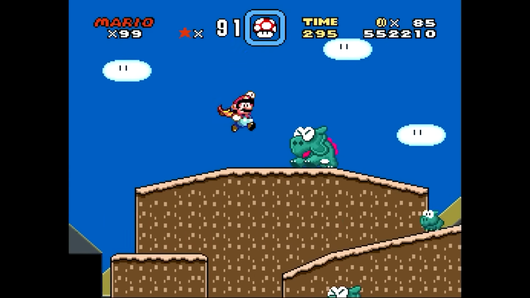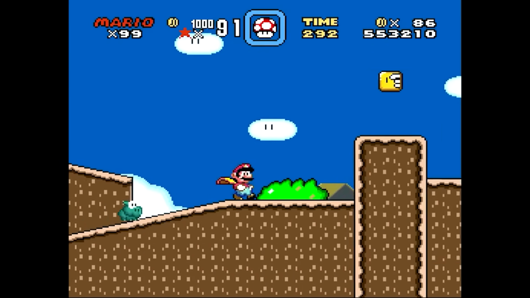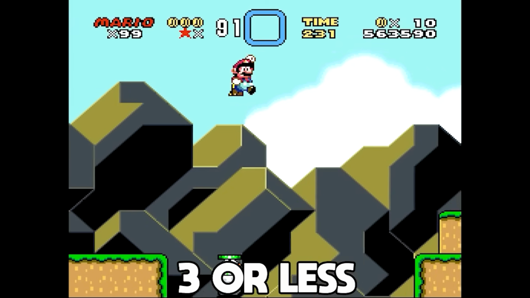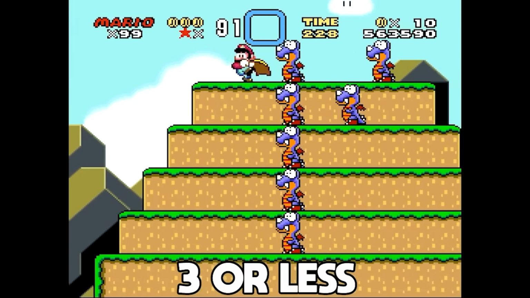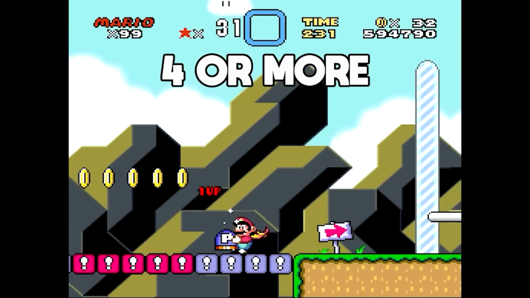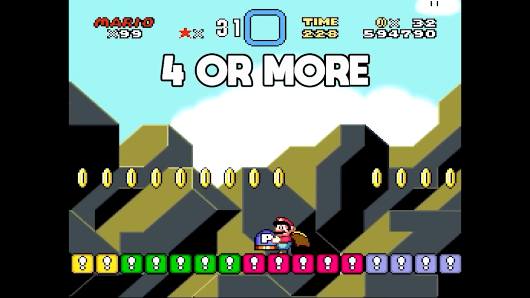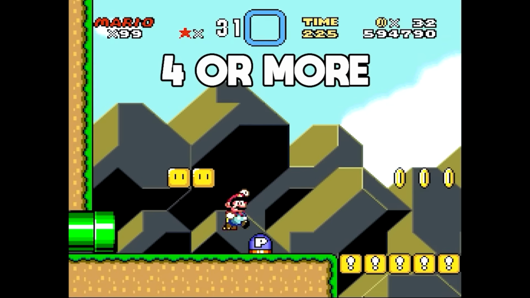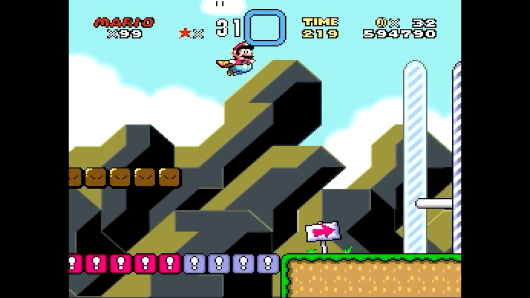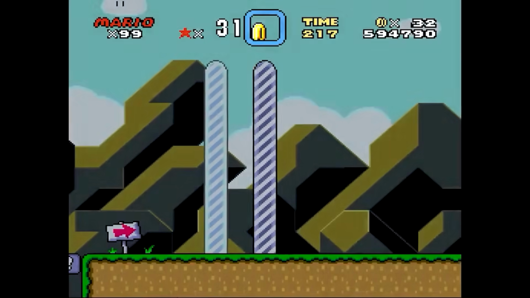There's also a fourth part of the level with 2 variations that are all accessed based on the amount of dragon coins, where if you have 3 or fewer, you'll go to an area with platforms and Rexes, or if you have 4 or more, you'll get to a section with rotating blocks and coins that need to be triggered with a switch. Honestly, I never knew exactly how complicated this stage was, and it features something that never really shows up again in the series.